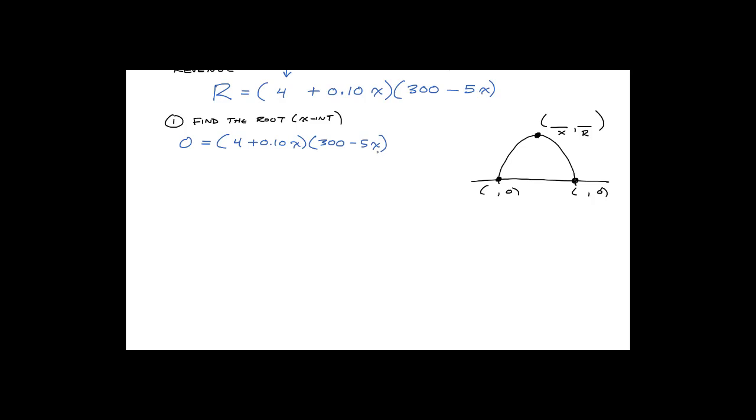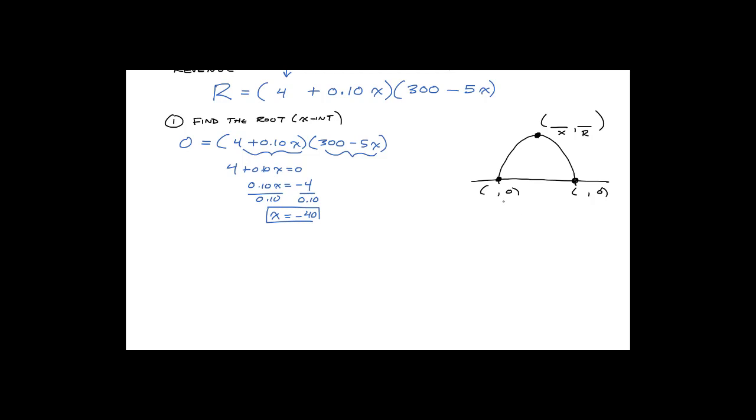It's already in factored form. So set r equal to 0 and let's just set both of these equal to 0, right? It's already factored, so we can just find our roots by setting these equal to 0. Now, I'm not saying you're wrong if you want to simplify this and use the quadratic formula, but man, you are doing a long version of something very easy. So let's divide both sides here by 10 cents. $4 divided by 10 cents, we're going to get negative 40. All right, so there's one of my roots at negative 40.